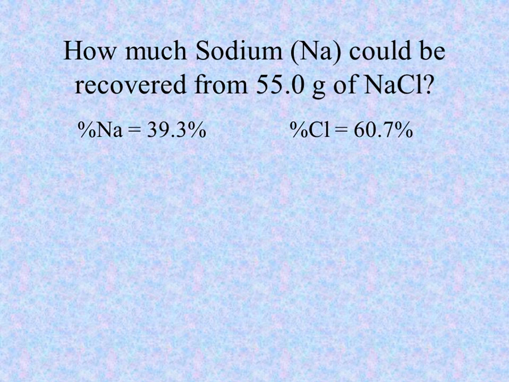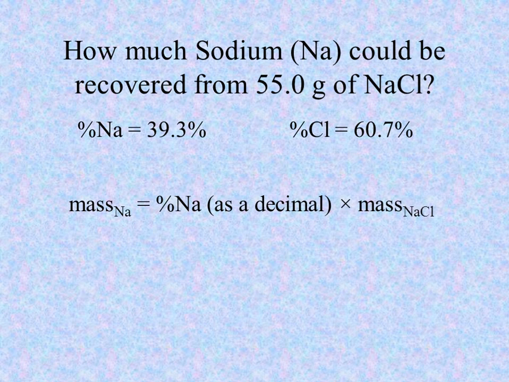And so in the example that we see here, we'll just take a common substance, sodium chloride. We already know that it's 39.3% sodium, 60.7% chlorine. If we had 55 grams of sodium chloride total, we can very easily calculate how many grams of sodium we would be able to extract from that. To do that, we take our percent of the element, sodium in this case, remember to convert it to a decimal, so 0.393, and then times the mass of the entire compound that you have. Essentially, it's a rearrangement of your percentage calculation that we just worked with. So 0.393 times 55 grams, and from that 55 gram sample we would be able to extract 19.7 grams of sodium.